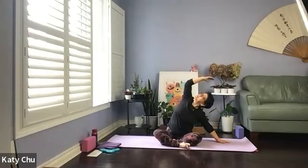We're gonna inhale the arms up to lengthen the spine. Exhale, when you come to a side bend. Bending the lower arm, top arm is a crescent moon. Chin is away from the body, eyes looking up. Feel the length in the side of your body.